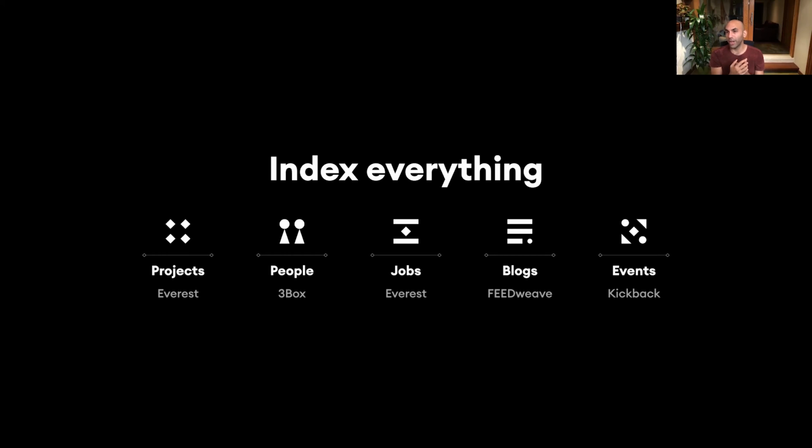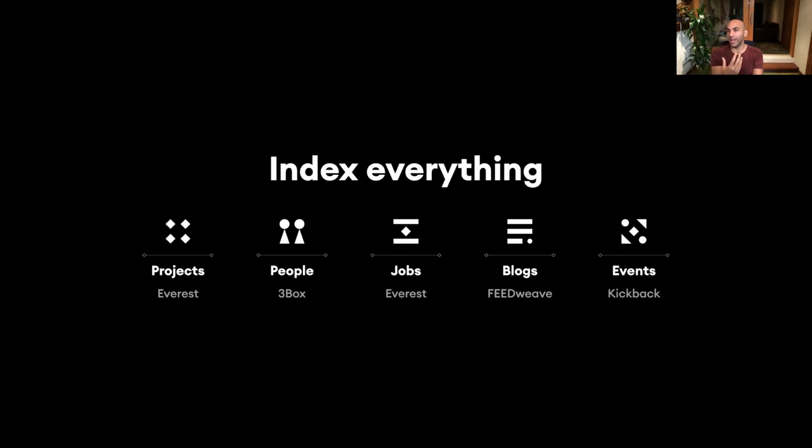If we're looking for product market fit, let's solve the problem of organizing work, of helping people find work, helping people find people to work with. That is at the core of what we're doing. And so starting with projects and making all of those projects something that you can find and discover natively in Web3, great step. People is the next one.